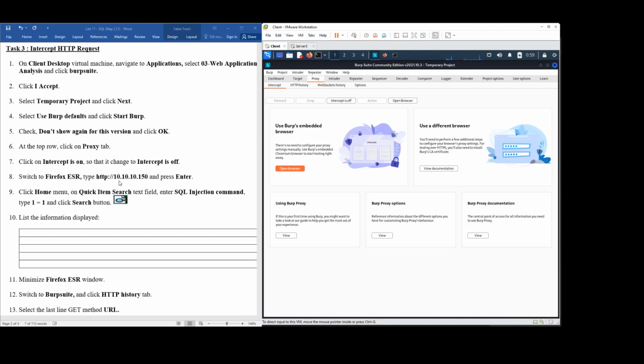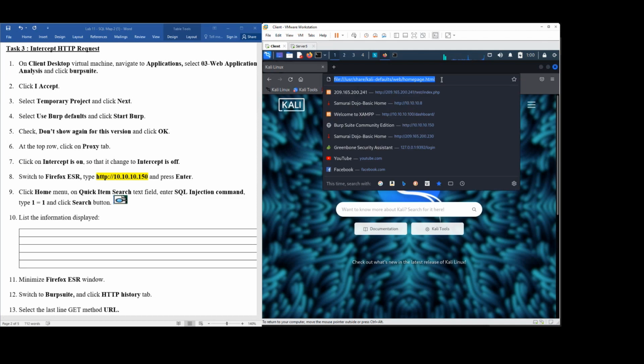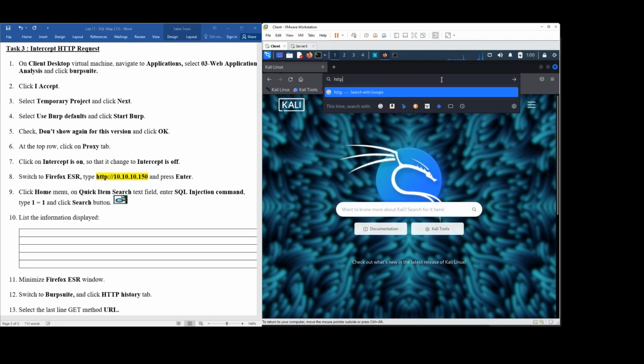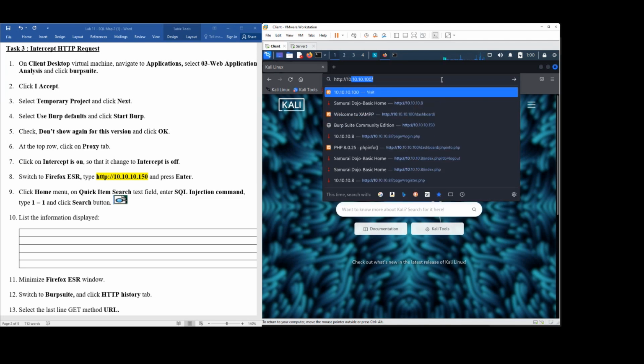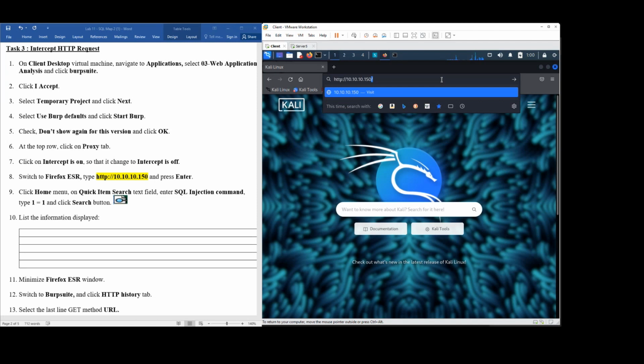After that, we'll go over to Firefox and key in this address, http://10.10.10.150. Press enter.